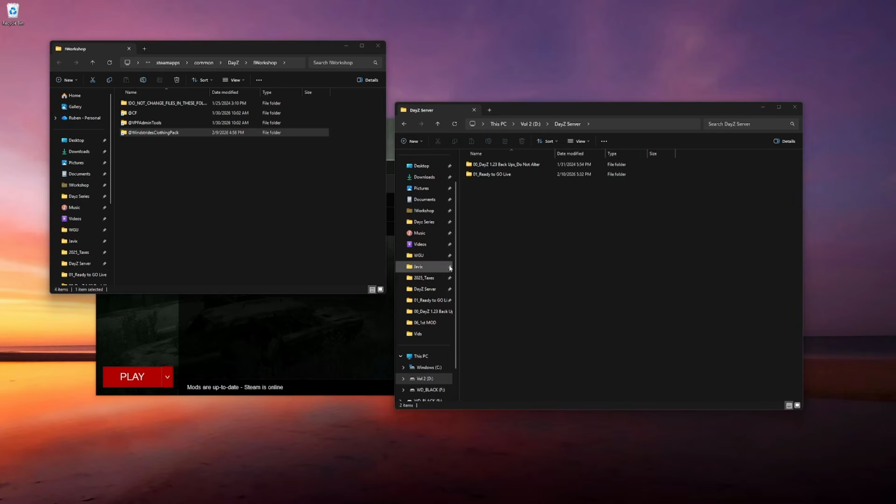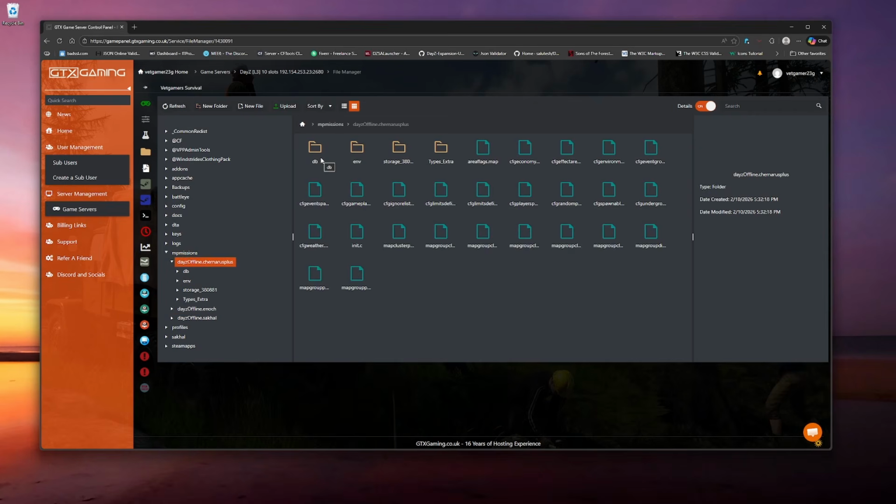Instead, a better practice is to keep mod types files completely separate from base game files. So let's head over to our workspace and set this up properly. Before we edit anything, let's talk about backup. If you haven't already created a workspace for your DayZ files, now is the time. Download your mission files and store a clean copy somewhere safe before making any changes. Always keep a base version you can revert back to if something goes wrong.